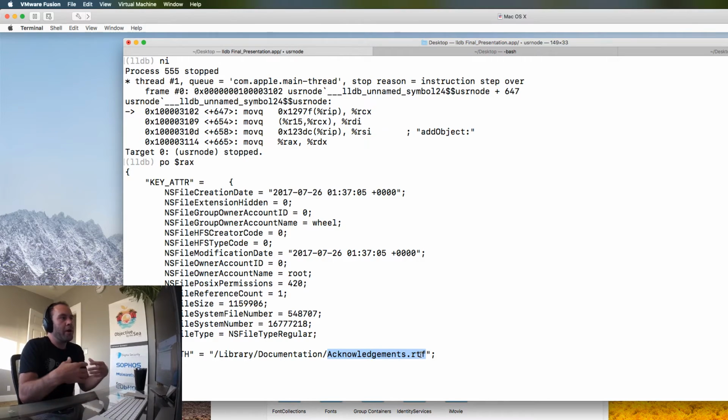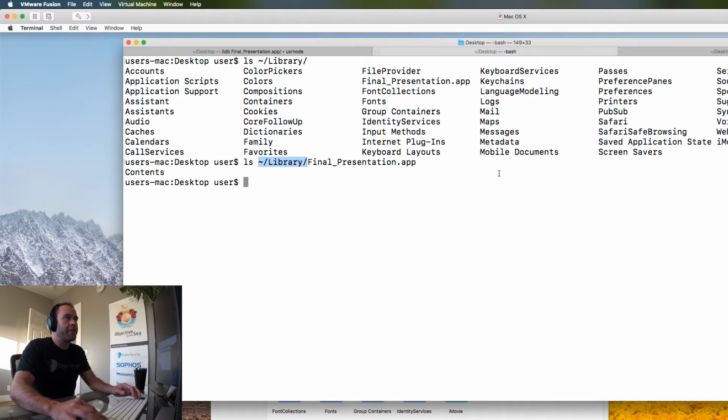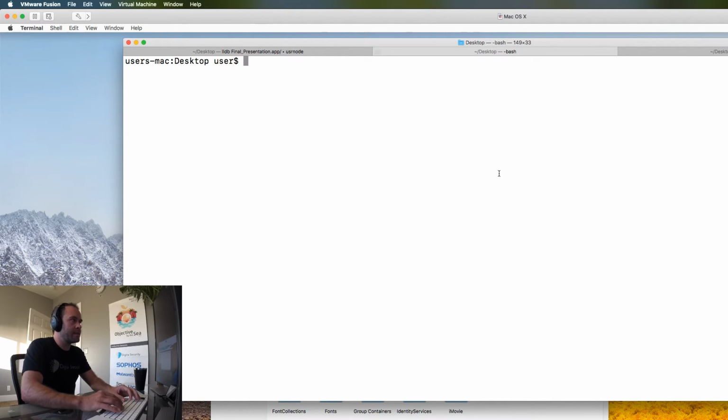Cool. So at this point, it should be fairly obvious that the malware has this set of file extensions it's interested in, for example, docs, PPTs, RTF. And what it's doing is enumerating all files on the file system. And for ones that match those extensions, it's going to do something with those. So let's see what it's going to do. So the first thing let's do is start up a process monitor.